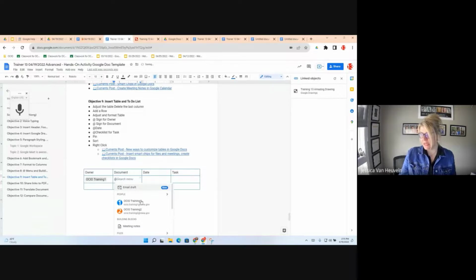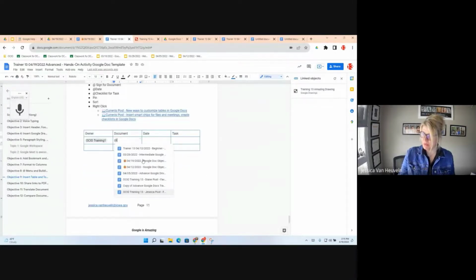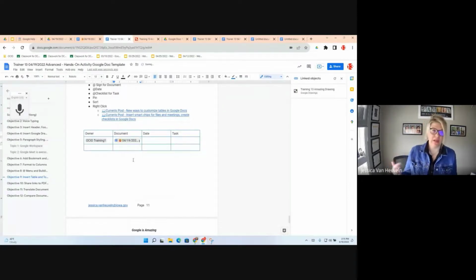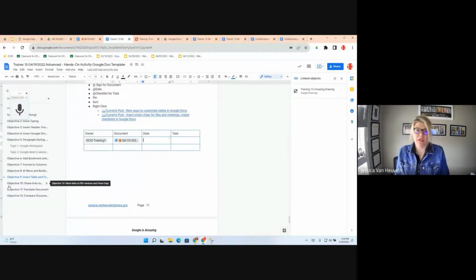And then you can see I have files options down here, and I can select a file or whatever the case may be. I could go further into my files, and you can see it's pulling up even more, and I can select any of these that I think should be in there. Whatever it is, right? You select your file that you think would be a good document. Maybe it doesn't have to be a document. This is just my example of a table. I'm just trying to show you some of the other smart chips that you have.